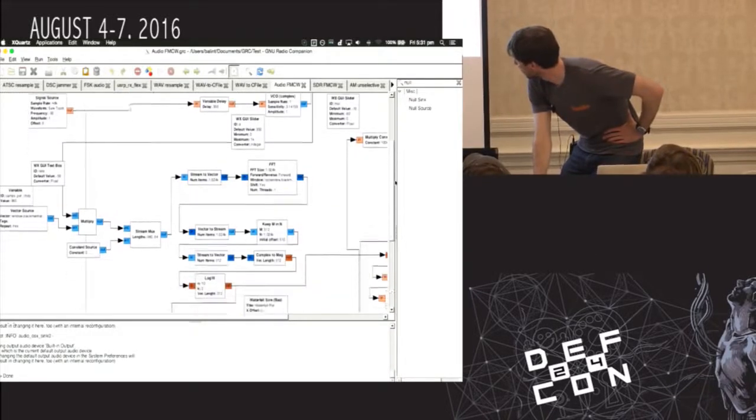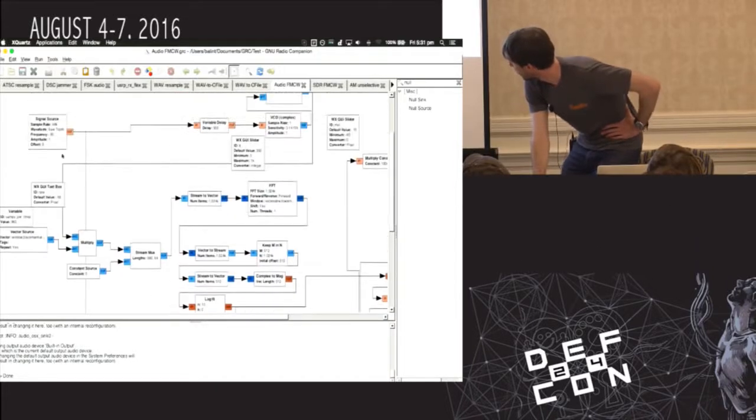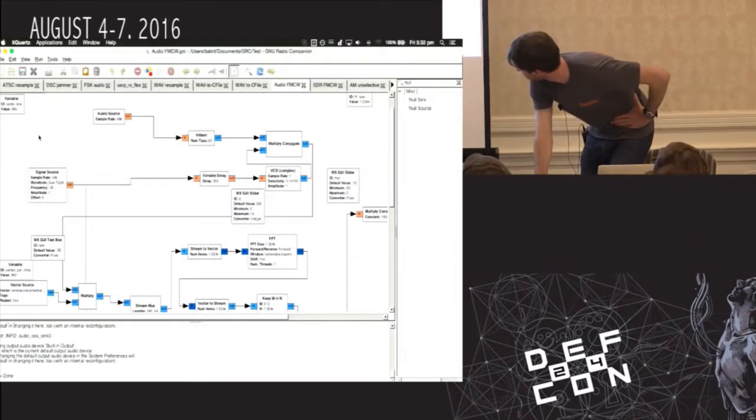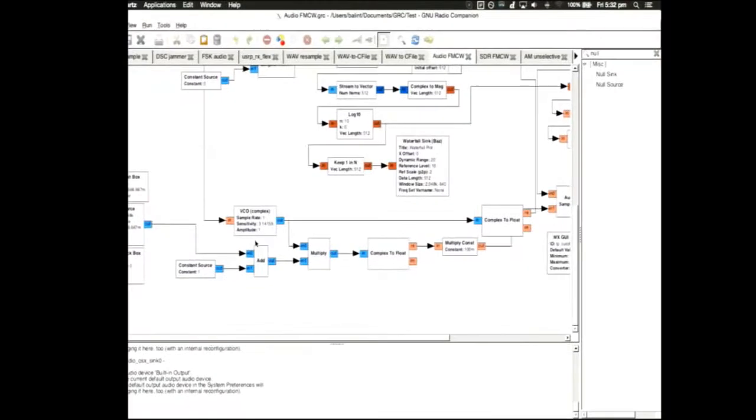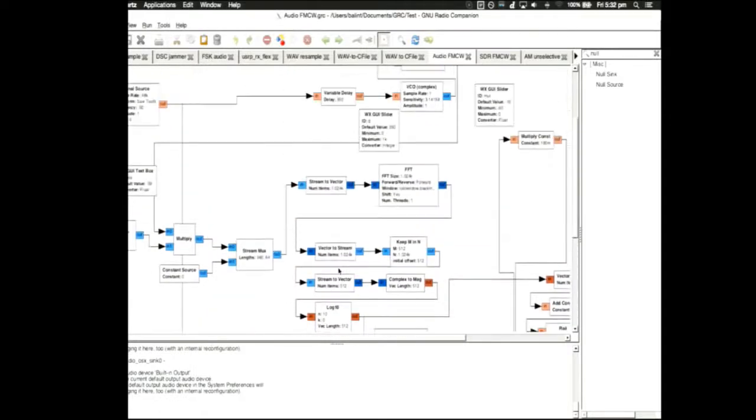So we've got our sawtooth, and we're also going into this VCO, and this is the phased array component. So I'll come back to that in a second.